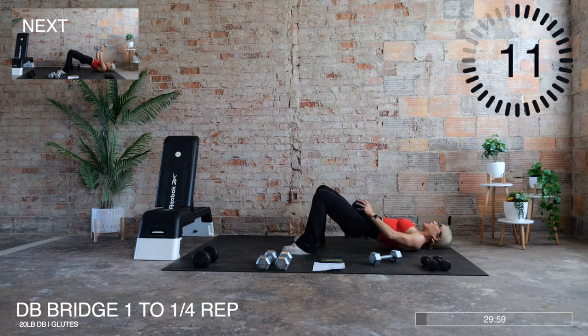Couple more reps, then we end with lateral raises, one to a quarter rep. Quarter rep is at the top in 3, 2, and 1.